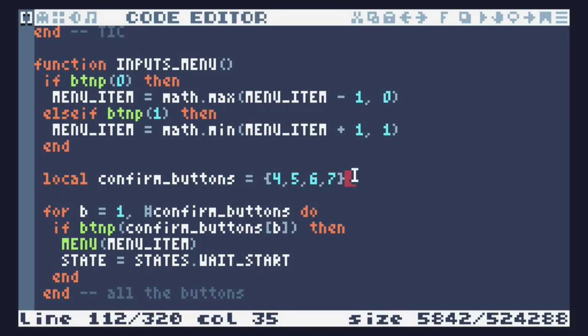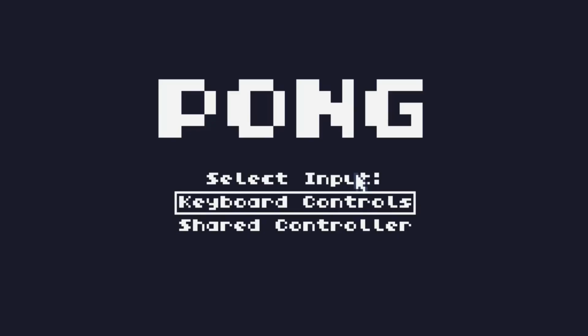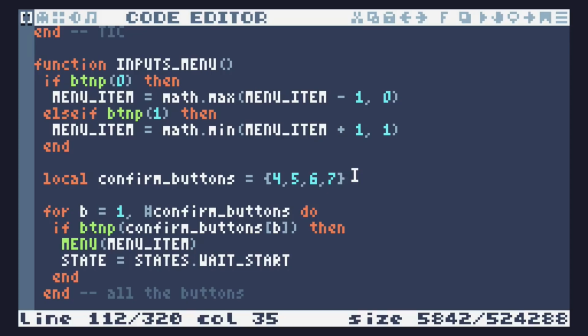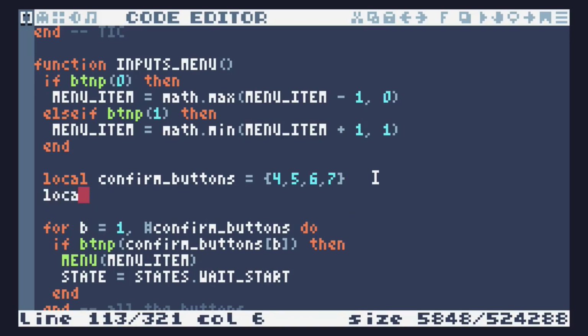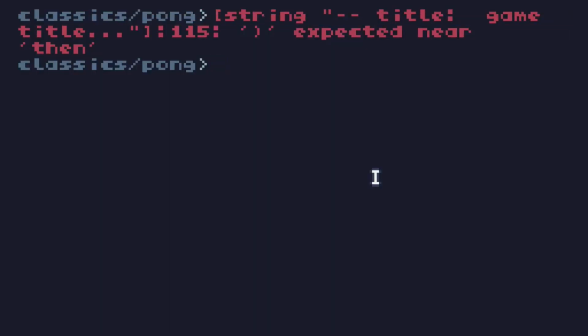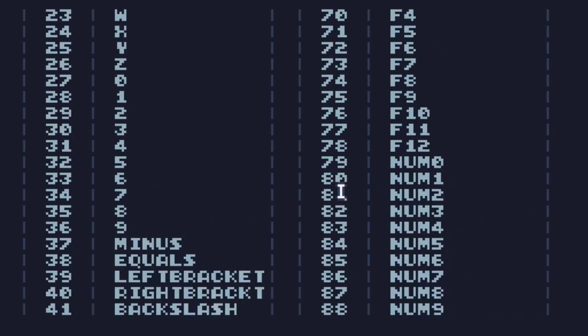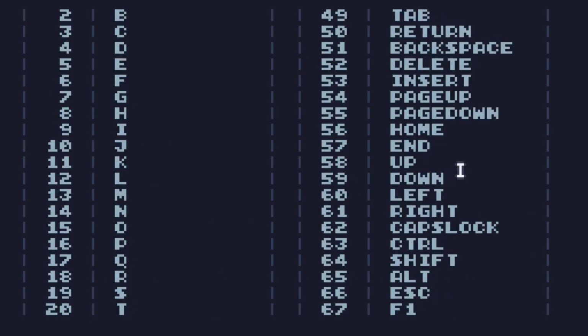As for controller buttons, does that work if I'm using the keyboard? So the up and down arrows work, but not enter, because I would need to press Z or X or something because we're looking for buttons. We'll need to press something on the keyboard that TIC-80 expects to be a controller input. So we should probably also check confirm keys. But what keys? Clear the screen, help keys. What buttons are normally confirm buttons on a keyboard?